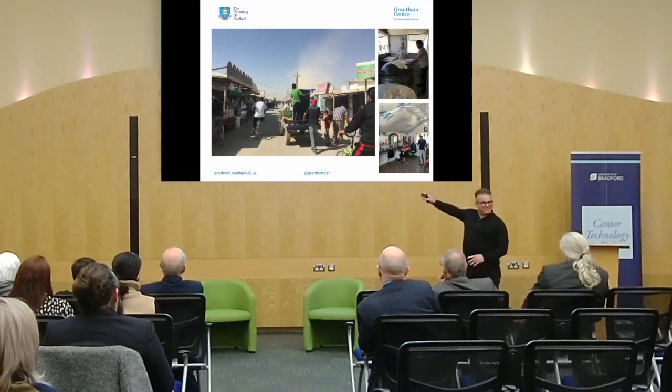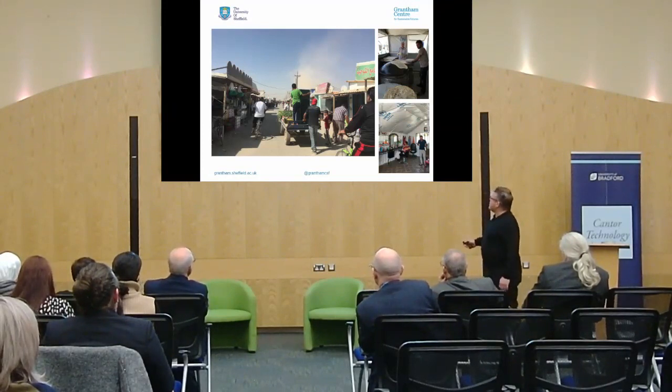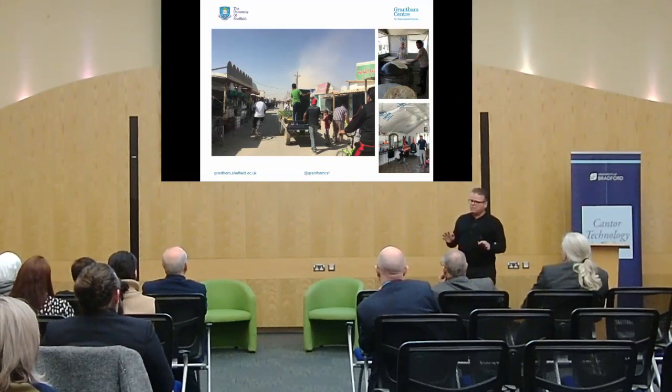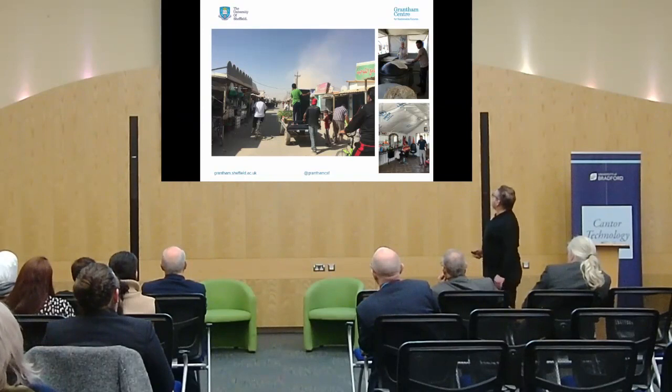So this is the street, the big street down the middle. Sense of humor: it's called the Champs-Élysées. Everyone calls it the Champs-Élysées because it's covered in shops, and you can get everything there. The expression "necessity is the mother of invention" applies in a refugee camp more than anywhere else in the world, because there is nothing. The official cash income into the camp is 50 US cents per person per week. So everything is grey economy.